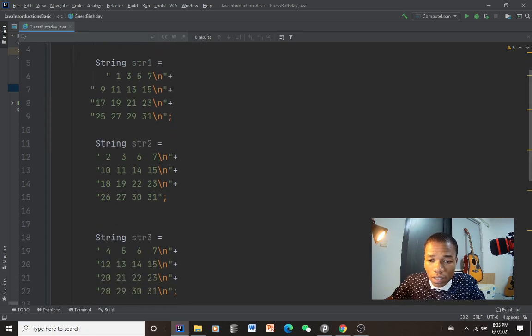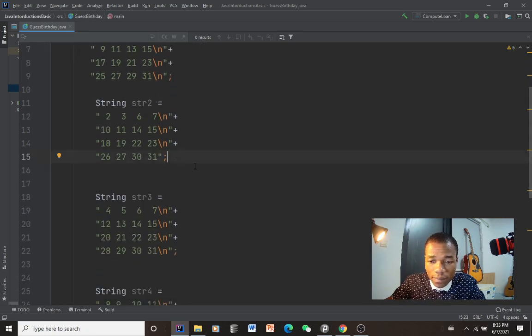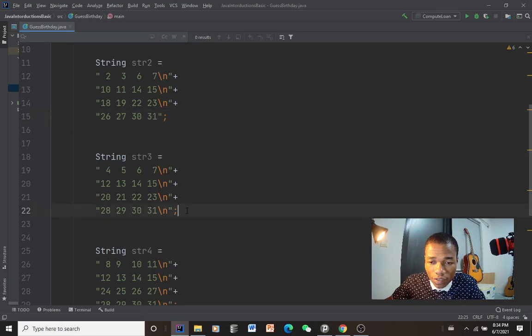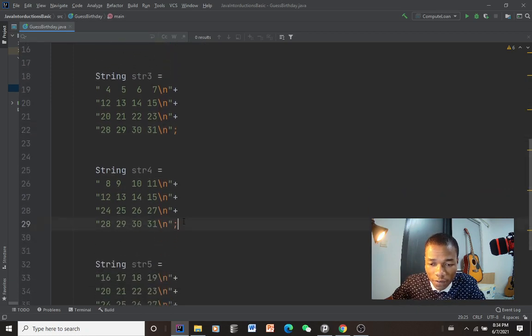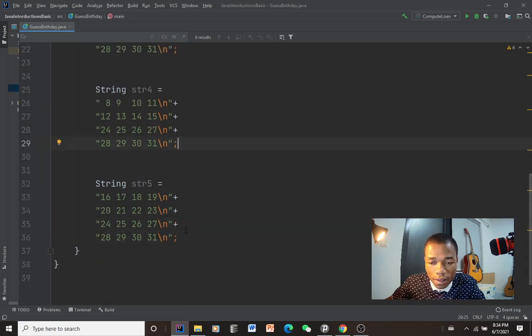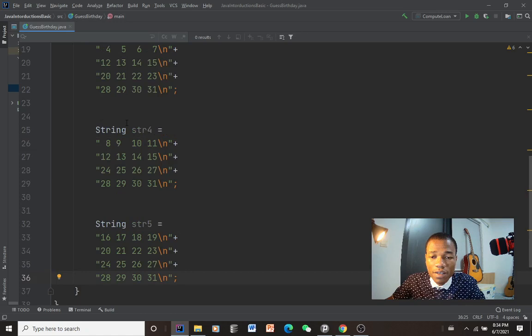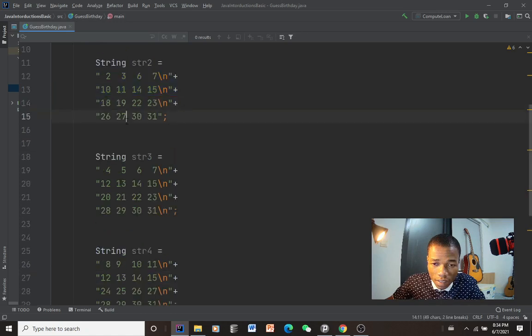Now this is the second, and we have the third, the fourth, and the fifth. An easy way to write it so you won't get confused is to write this line, this row and column, rows and columns like that.